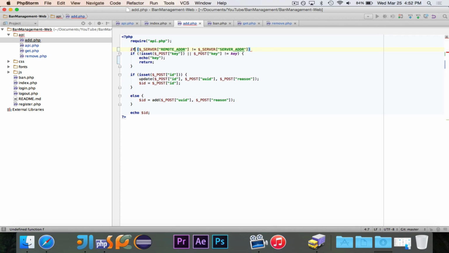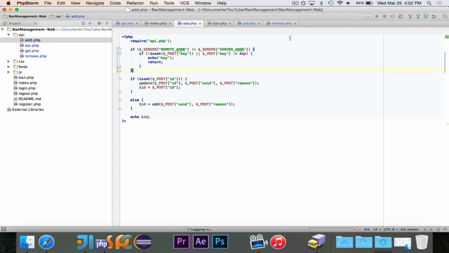Okay, down there, good. So what it's going to say is if the two addresses are not the same, if the website is not accessing itself, if it's a person who is looking at BanManagement or a bucket server, then that'll be fine. And theoretically, if both of these are run on the same exact server, you wouldn't even need to use the key. But if someone on a different server tried to access yours, then the key would be important. So we definitely want that.